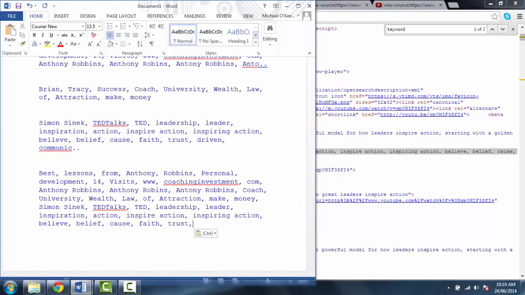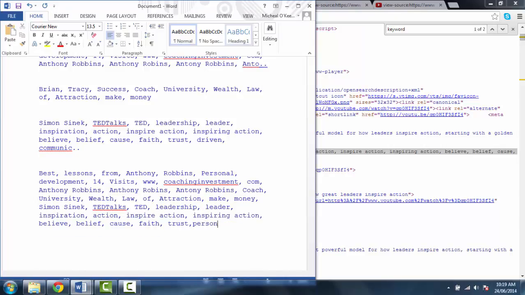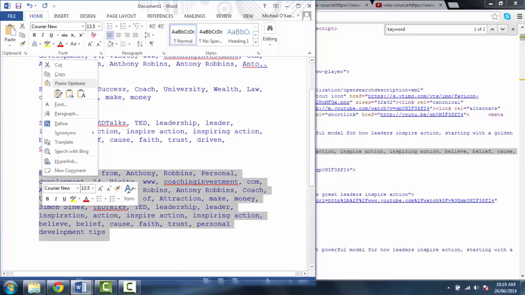And I can add in some of my own as well, like personal tips, etc. So really what I have now is a range of different criteria. So I will right click and copy them.